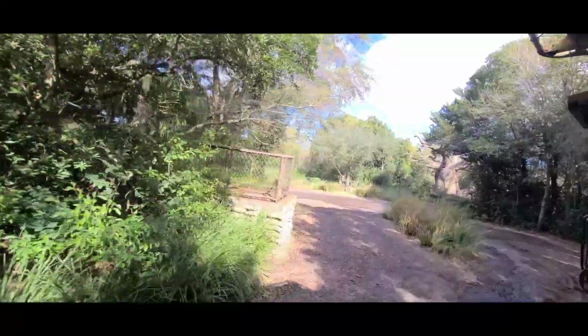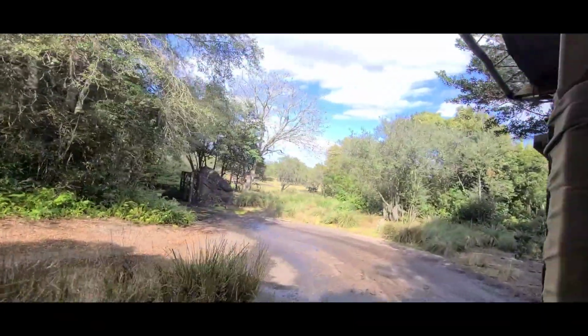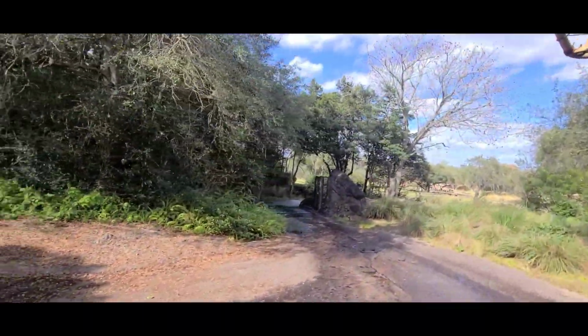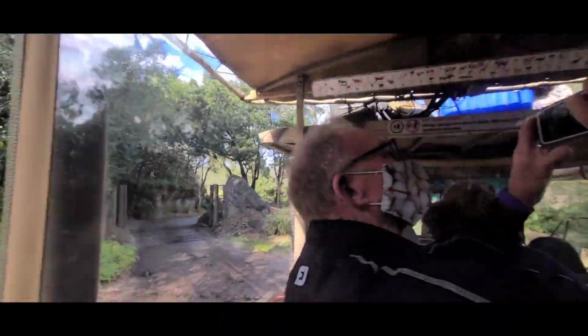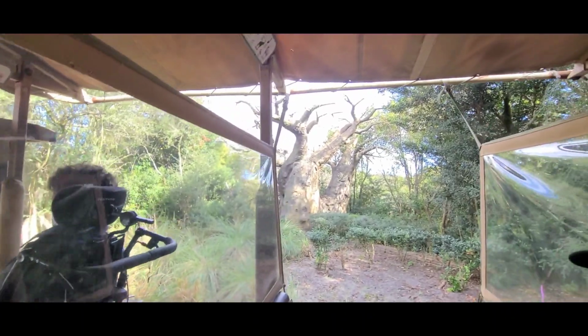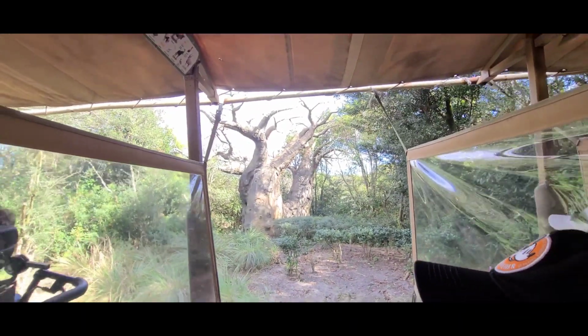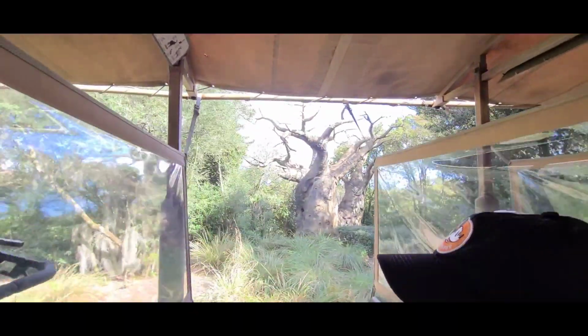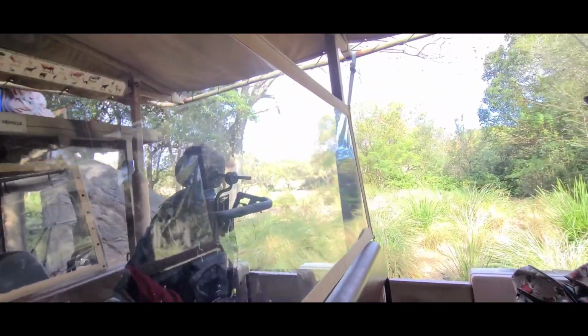So we're now going to be heading out of the Safi River, and we're going to be entering the savannah next, the longest part of our journey. But before we get over there, we're going to be able to see a baobab tree on the right-hand side. It's also called the upside-down tree. Now this tree will remain leafless for about 9 months out of the year, but it has a tremendous amount of water stored inside of its trunk. Those holes that we see are actually from elephant tusk, trying to poke at the tree to get the water that is stored inside. Elephants will use the baobab tree as a last-minute resort if they cannot find any water nearby.